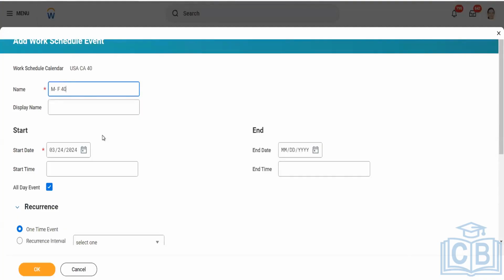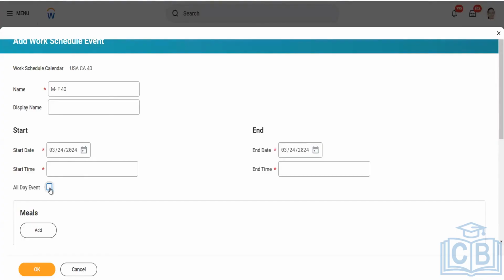You have to maintain this when there is an all-day calendar event. Now an all-day calendar event is basically your full-day event.